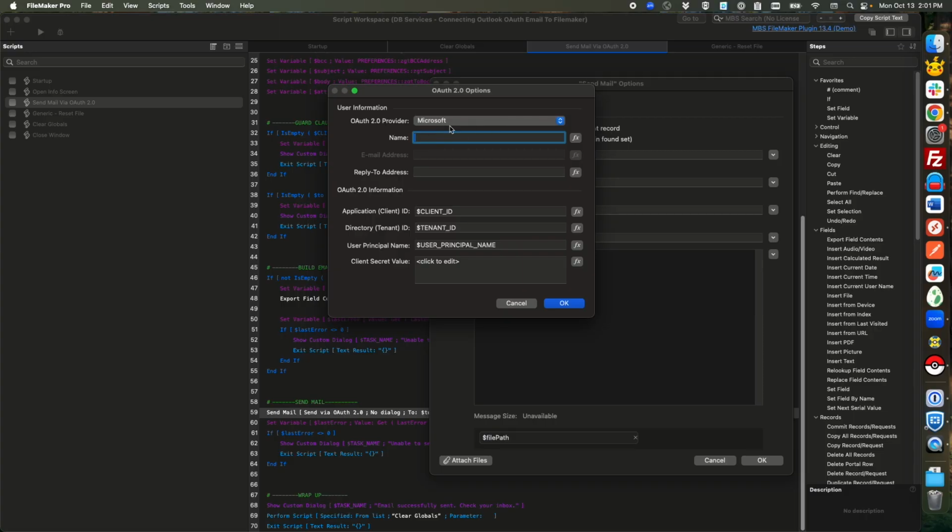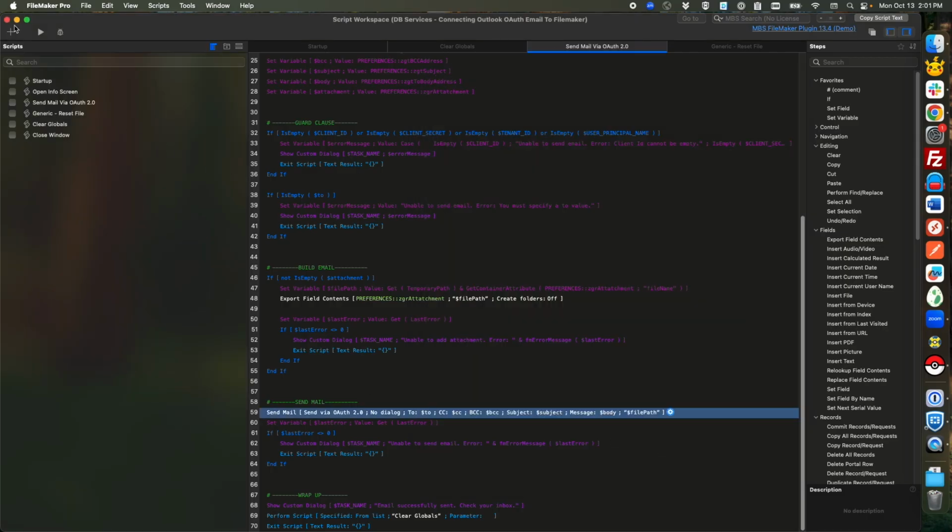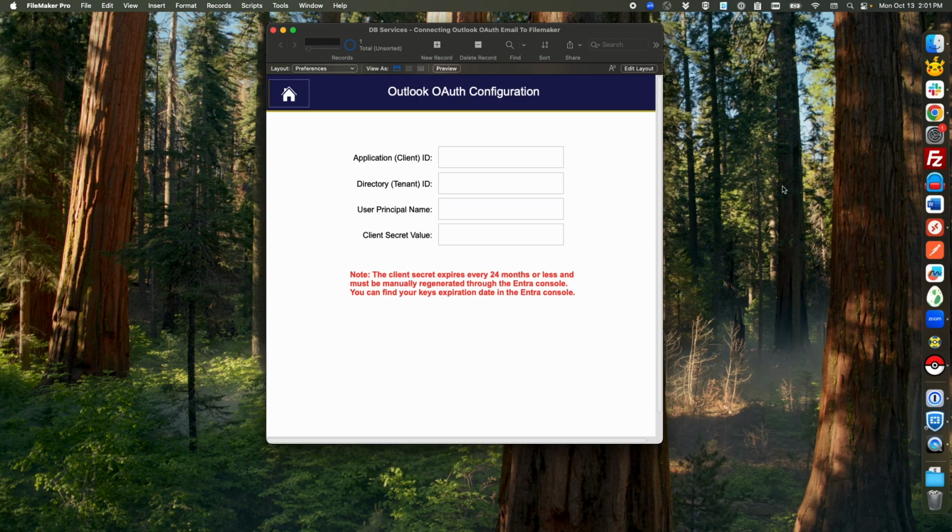In our case, our provider is Microsoft, and then you'll just need a way to pull in your preferences values for your client ID, tenant ID, principal name, and client secret. And then that's all you need. Once you fill in those values, you are good to go on sending emails.